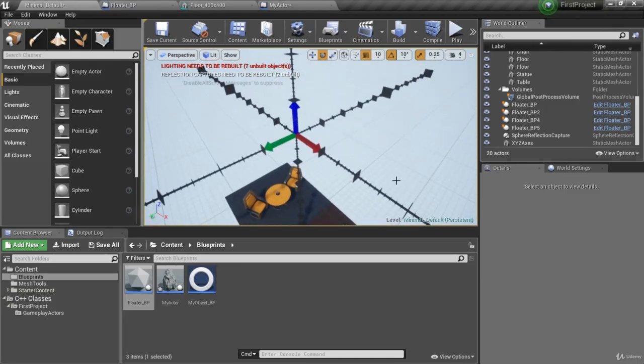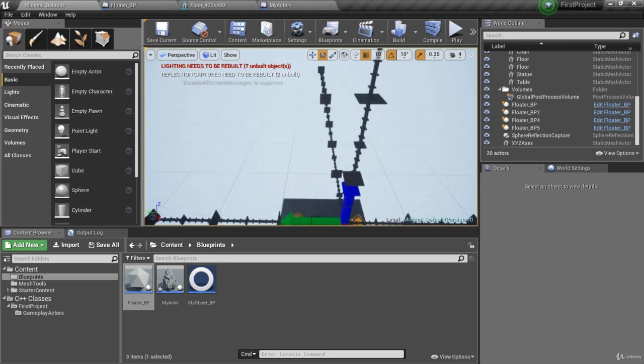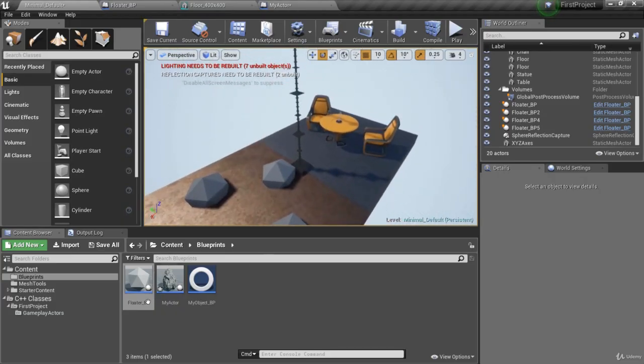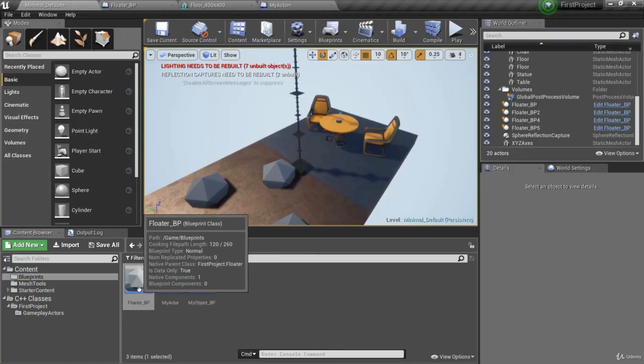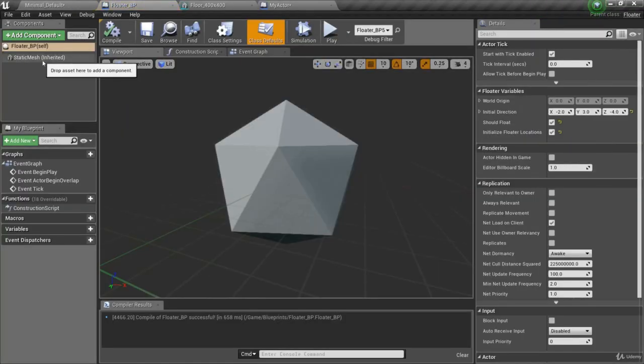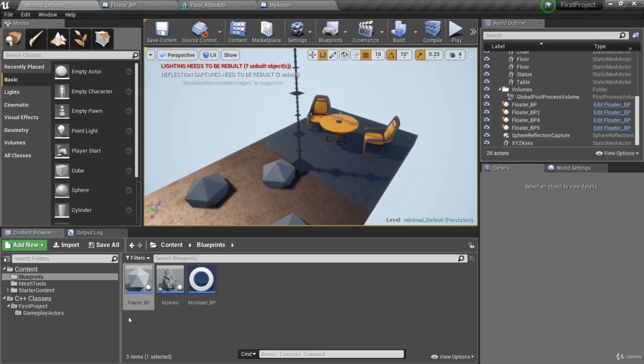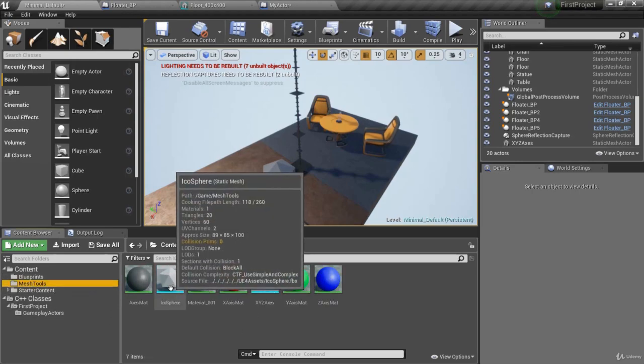class. So now we're going to look a little bit more into actors, and in particular we're going to take a look at the collision, or lack thereof, that we have set up for our Floater BP. So our Floater BP has this static mesh property that was a variable in C++, and we can set the default value for this here in the blueprint. And what we're choosing here is the icosphere, and the icosphere is just this FBX that we imported. So if we go back to mesh tools, we can go to icosphere.